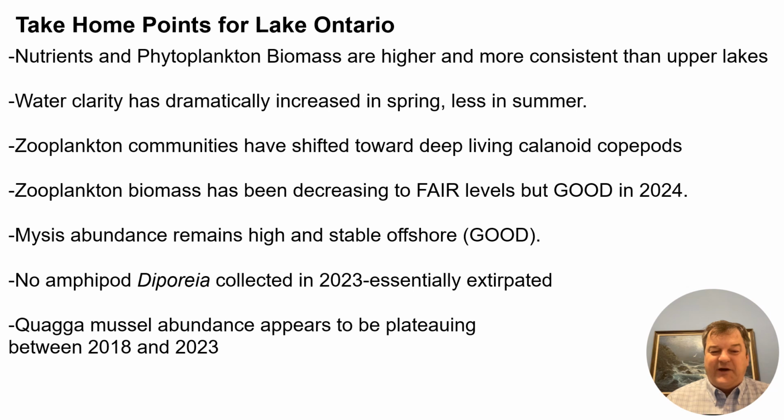Zooplankton biomass has been decreasing to fair levels, but in 2024 it was good, which may be useful for alewife populations. Mysid abundance remains high and stable offshore, which is another good indicator. There were no amphipod Diporeia collected in 2023, and that's been the same for the last several years. So essentially it is extirpated. Currently, Lake Superior has the primary Diporeia population in the Great Lakes.